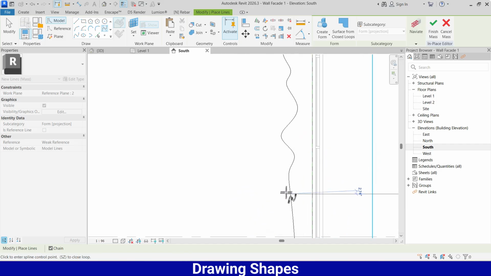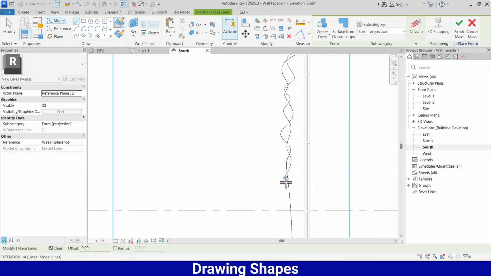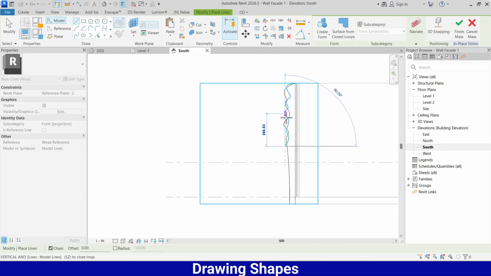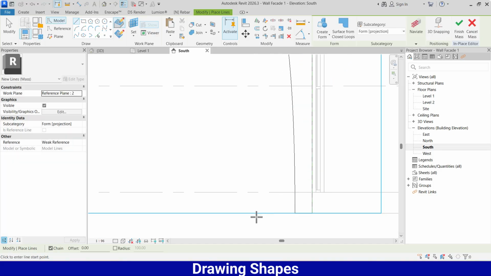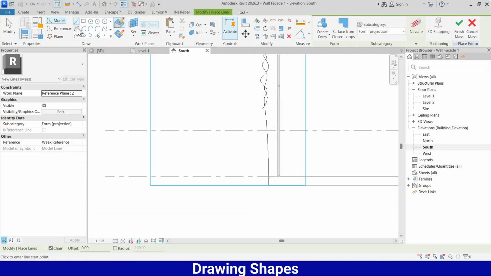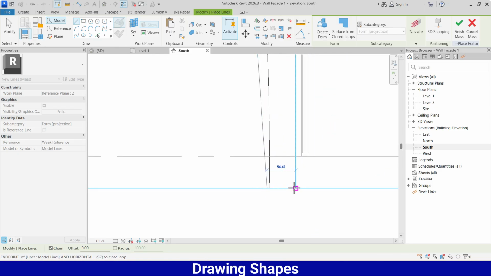And after this, make it a straight line, or maybe a curved one. Select again SP line. Oh, sorry, line is fine. And maybe here.